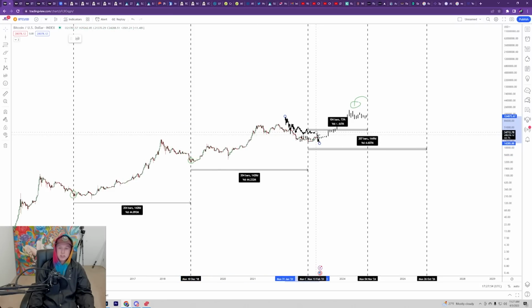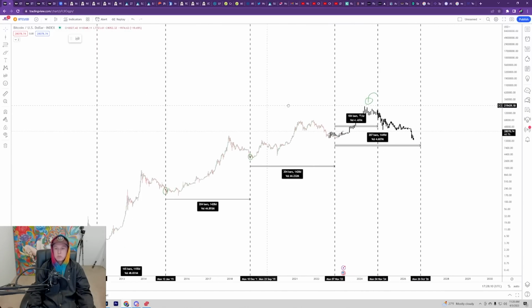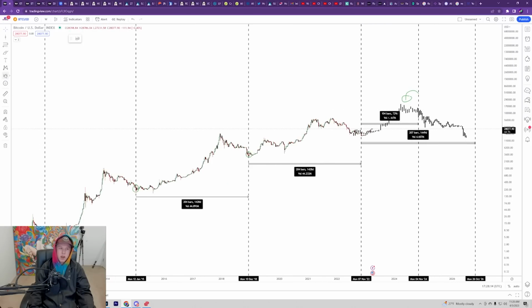But instead of it only lasting a year like prior bear markets have, a top sometime at the end of the year, we'd be looking at this multi-year process of us grinding out. And there would be periods of us going up, but like I stated, it would be 3 years down and then 1 year up. So it would be the inverse of all of that. And so we would still have a whole nother drop to go after that point as well. So it's something to keep in note.